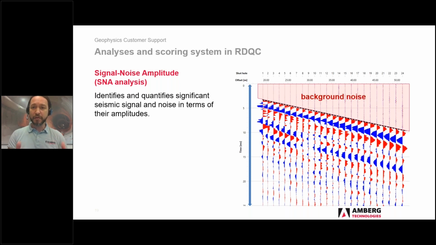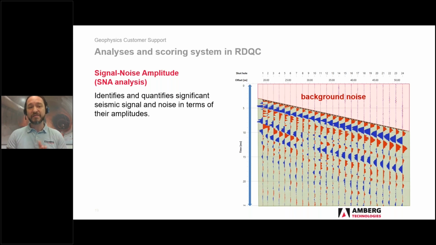One is the background noise that you have in your data, which you see before this first break. Then we have the area with significant signal, the seismic response of the media. We can sum up these amplitudes, and the ratio between the signal and the noise is the value that we get for this analysis, and we give the classification.